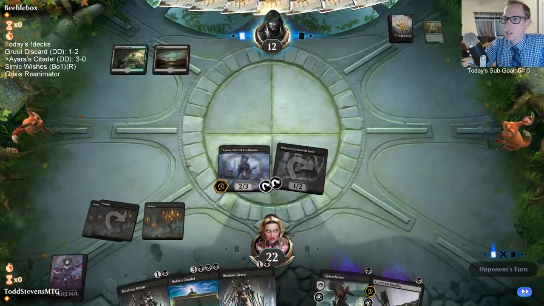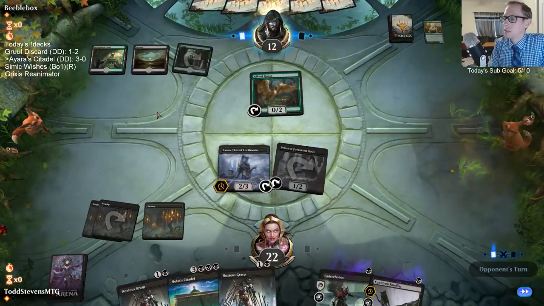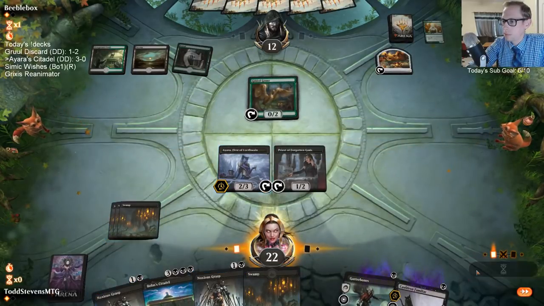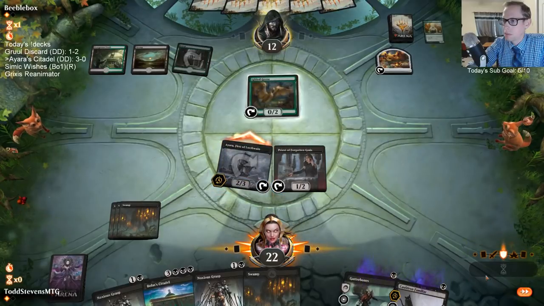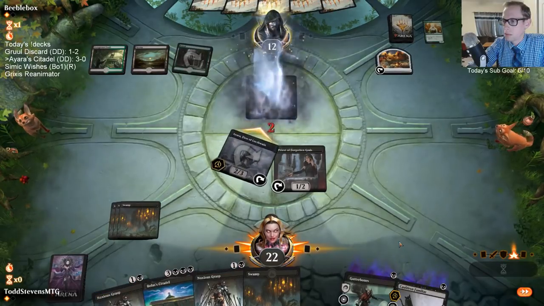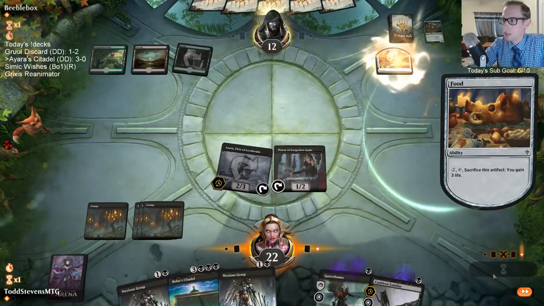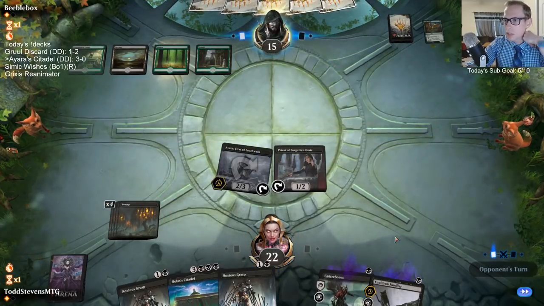Yeah, I think getting Paradise Druid out of there is pretty important against our opponent's deck. Okay, good. Yeah, that was bad that I did not attack with Priest also. I should have attacked with Priest. Should have attacked with Priest also.